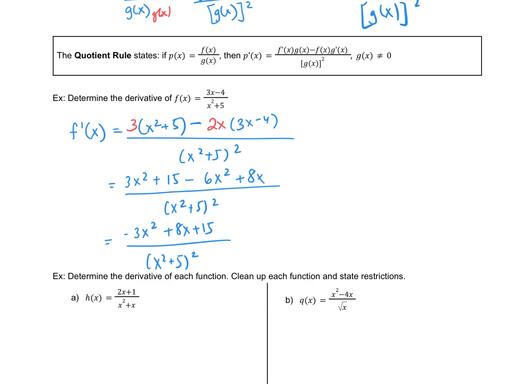Now, rational functions would usually have restrictions. This one isn't, because there's no way for my denominator to become 0. X squared, anything to the power of 2 is going to be positive. So even if I get positive 0, 0 plus 5 is still a positive number. Plus the bracket to the power of 2 will always make whatever's inside positive. So there's no way here. So done.